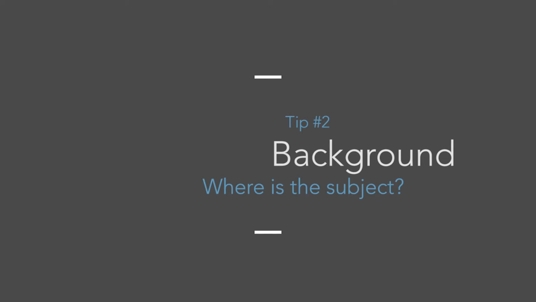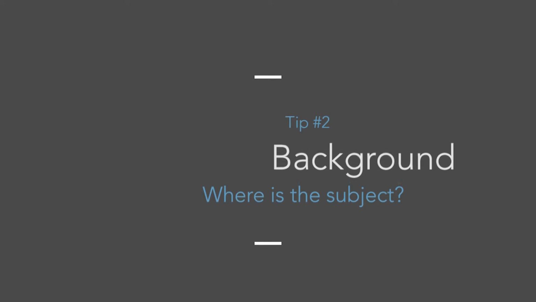Tip number 2 is flat surface, flat background. Choose what your background is going to be. It mainly is going to help you tell your story. It also is going to help you determine what kind of elements you use. But more important is trying to find a smooth background and a nice light source.